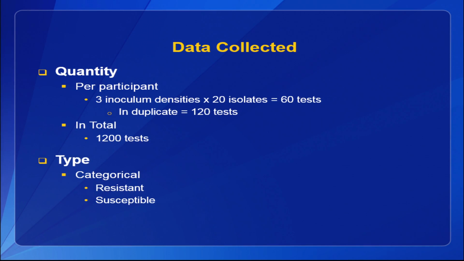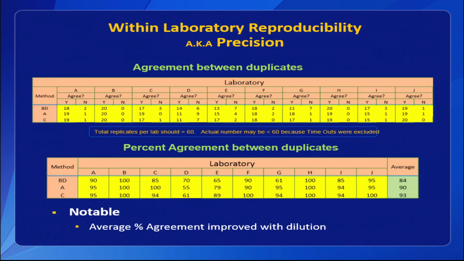Basically, they did all the tests in duplicate, and we ended up with 1,200 tests total across all the different sites, and then we derived categorical resistant or susceptible from that. I'm not going to go over all the data. This is some of the data we were collecting, though. We're looking at the agreement between duplicates within a lab and across the laboratories, and looking at percent agreement. All that looked pretty good. We did have one lab that kind of stood out, and their inter-laboratory reproducibility was a little off. We thought it was some transcription errors, but we haven't been able to show that, so I'm not sure what's happening there.